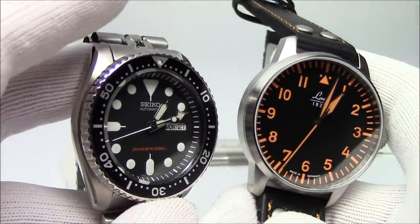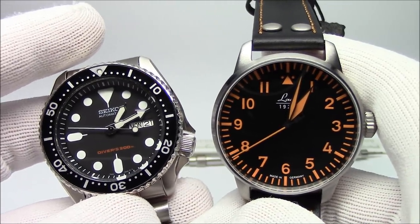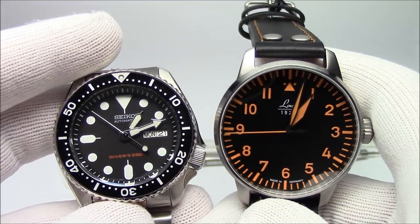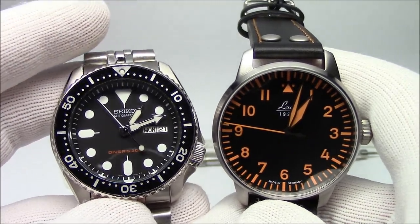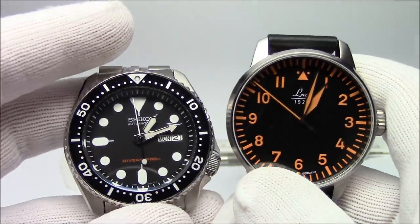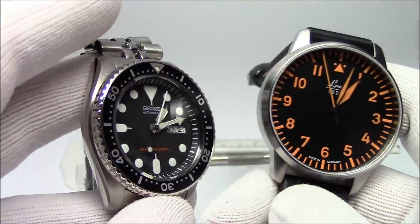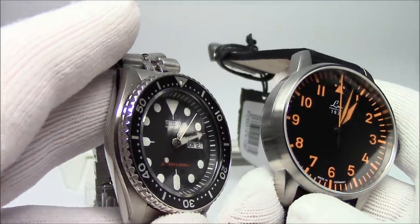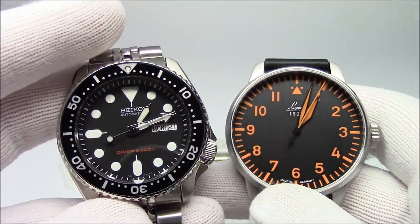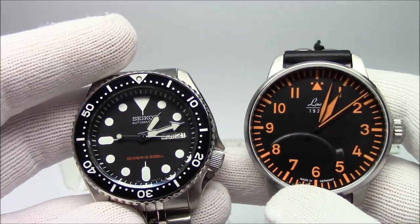A bit about myself: I've been selling watches for about 13 years. I'm not a watchmaker — I did take a couple of brief lessons through TimeZone's online watchmaking school many years ago, but I gave it up. I didn't have the hands for it. I am a mechanical person; I have a mechanical engineering degree and worked as a mechanical engineer for many years. But watches — the size and the scale — was just totally lost on me. I couldn't do it. I'd rather sell them and be enthralled by them like a lot of the viewers are.